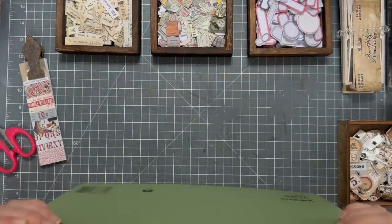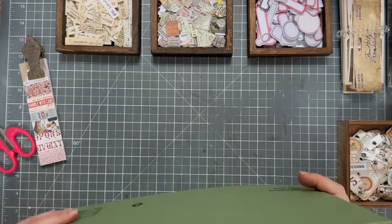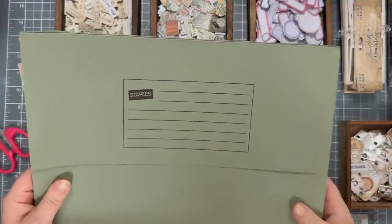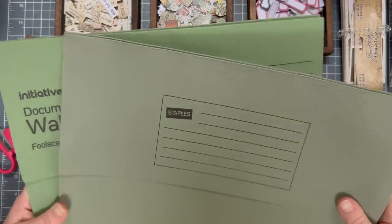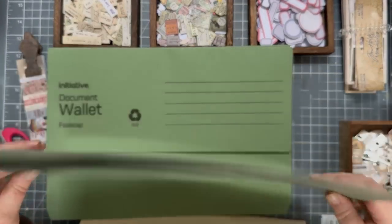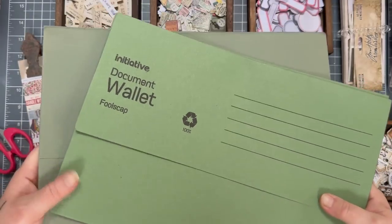Now, these are my bases. So I have this green document wallet, which I like, but I prefer this green. This is more muted, but they're very vintagey in feel, even though they're not. I think these ones are old. They're not vintagey because I bought them from a secondhand shop. But these ones I just got off of Amazon. So I'm going to use these two.